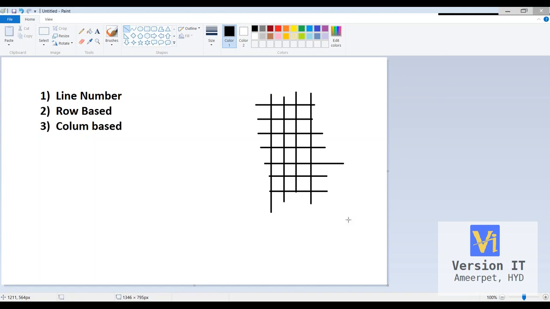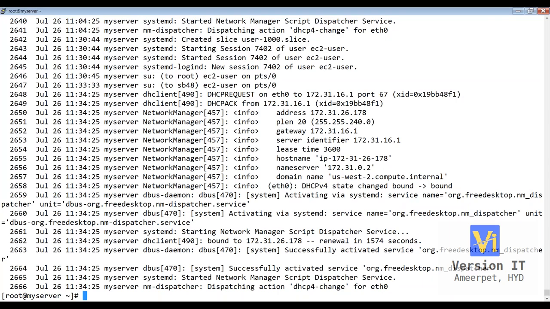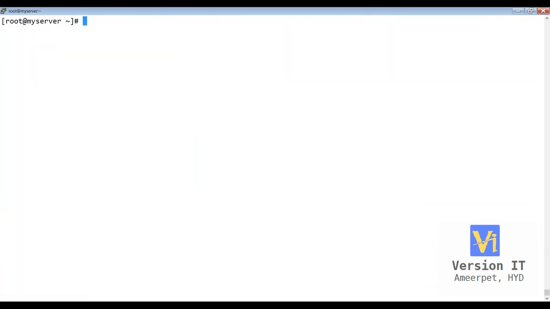Now let's talk about filtering based on line number. If you go with the line number, we usually have two commands, head and tail. So how do you filter the output based on line numbers? Let's say I have 2666 lines of log messages, and out of that I want only the top 10 lines.